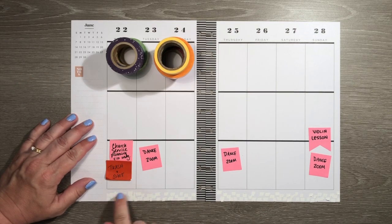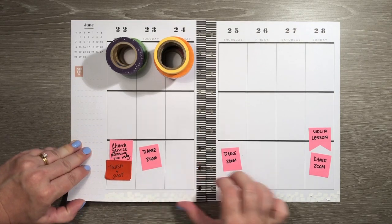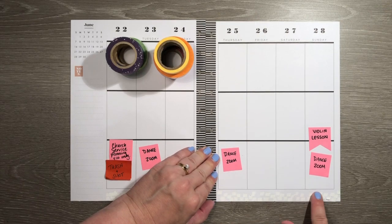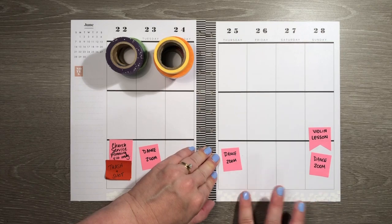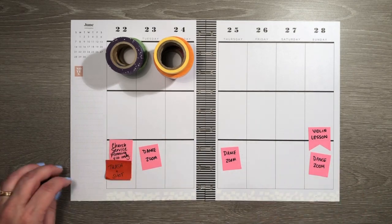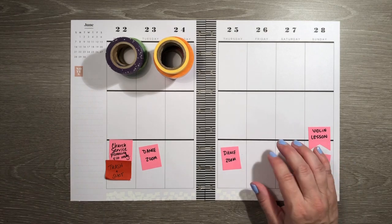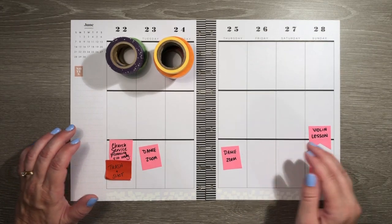When I got my planner back in January, there were not a lot of neutral planners out. There were, if you went with Happy Planner anyway. I really like a neutral base since I'm decorating it, and I want to be able to decorate it the way I want. I don't want somebody else picking out the colors that I use each week. And I couldn't find one. I'm just wiping off the little whiteout goo that comes off, but I couldn't find one. And then luckily in the clearance section I found this one. It was Modern Peach.